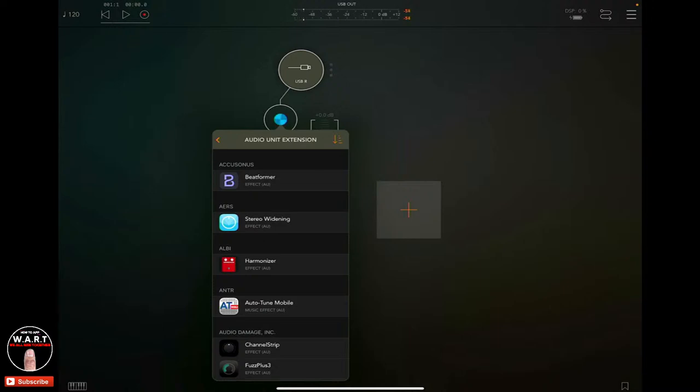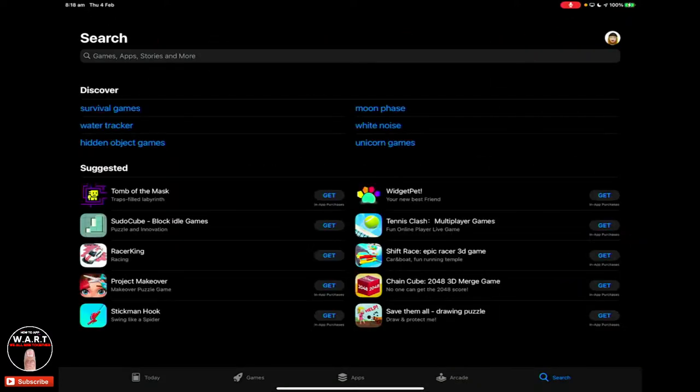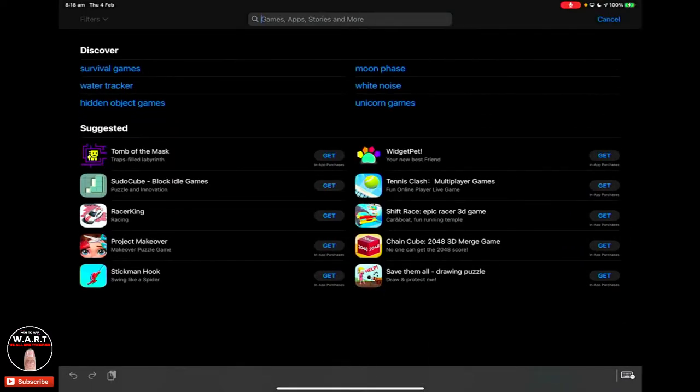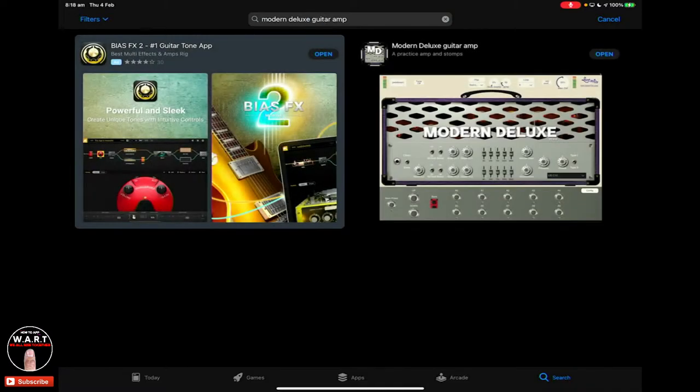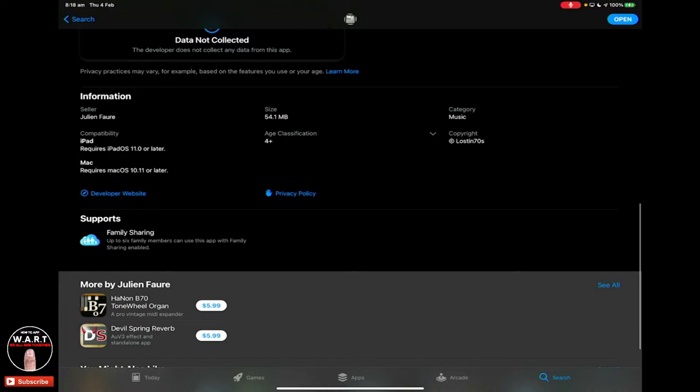I'm not sure if it is just iPad, so let's have a look just to make sure. Is it iPhone? Oh, good work there. App Store. Modern Deluxe, yeah. I love typing with one finger because I have a guitar in my hand. Modern Deluxe is... So it looks like iPad and Mac. So yeah, it's no iPhone, unfortunately.